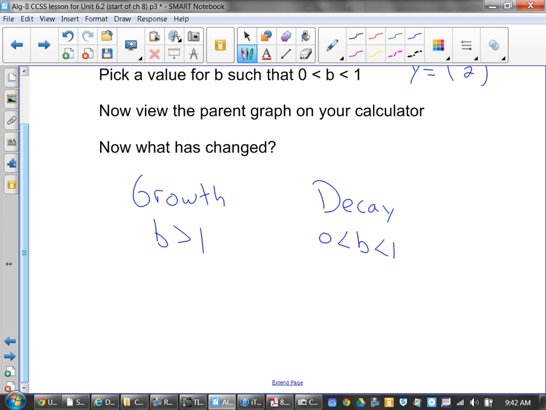Yes, ma'am? What if B is negative? Well, B isn't going to be negative because B, when there's a negative in front of it, means the A value is negative. Remember when we had a problem like that yesterday where we had the negative out in front of the fraction? That meant the A value was negative, the B value wasn't. So if you have an A value that's negative with a B value that's fractional, it'll look like this. It'll be dropping down into the third quadrant if it's a non-shift. Does that make sense? Yes, ma'am. Correct. Yep, the A value is what makes it change its direction.